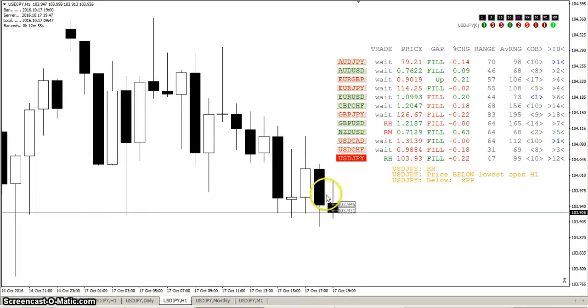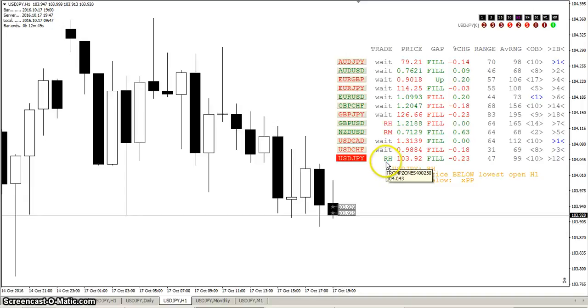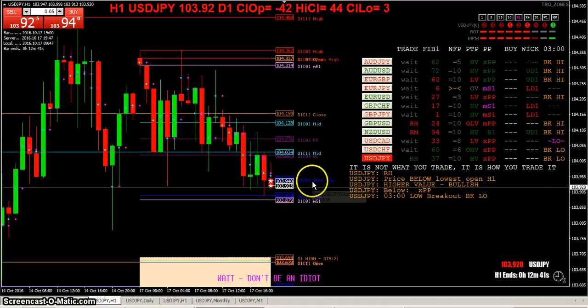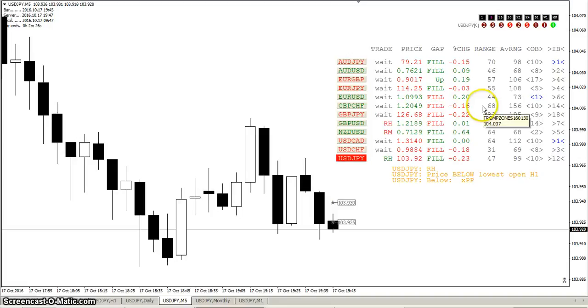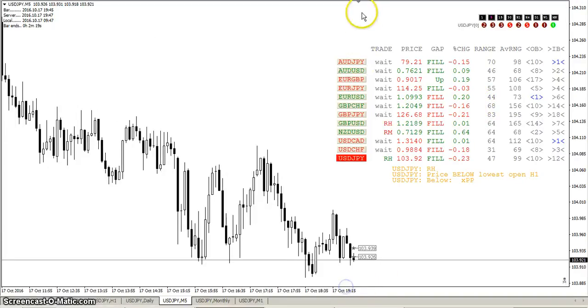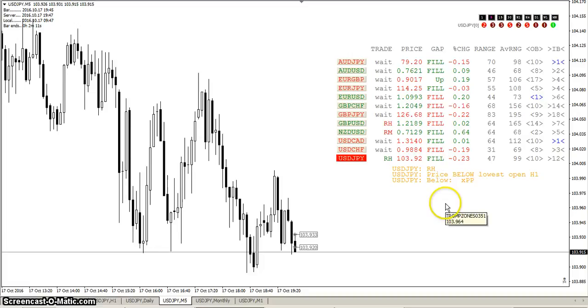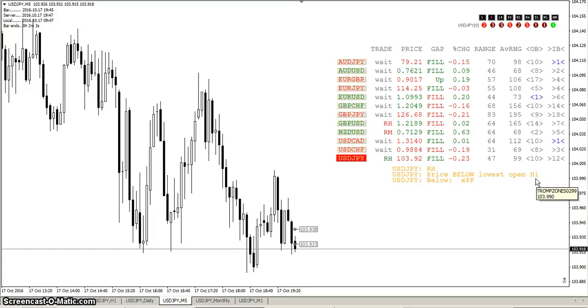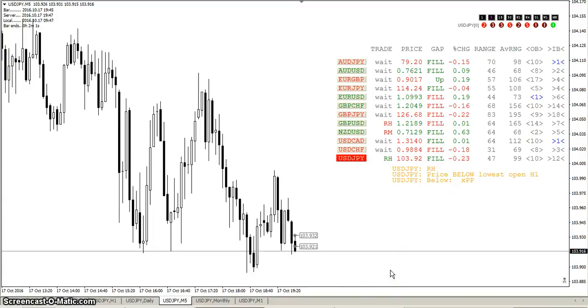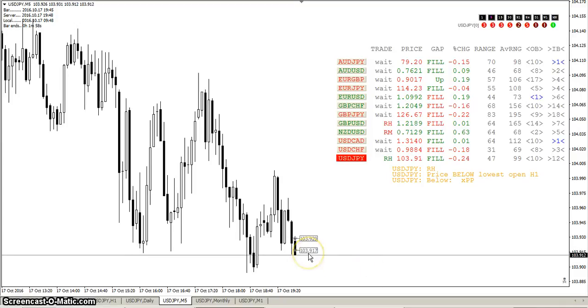But I'm thinking I might want to put a trade on here because we're in the rat zone. We're below the holo zone. We got the open low here, but we don't have any rotation or the middle, previous middle. See, we've got these three, they're all red. So what that is telling me is to just be patient, just wait. We can switch this over to the M5 chart again. So you see here, these are the trade alerts. We're below the pivot point. We're below the lowest open. So sometimes waiting is a smart thing to do.